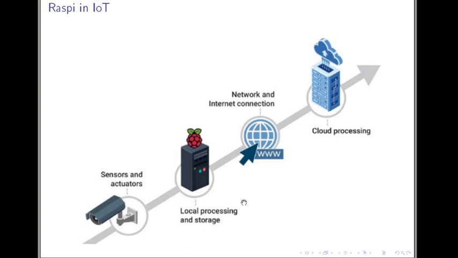We have sensors, and if the sensors are powerful, meaning advanced, you will have I2C or SPI connection directly connected to the Raspberry Pi. If you have multiple sensors, it is better to connect them with a microcontroller, and that microcontroller can be connected with the Raspberry Pi. So the microcontroller, node, and the Raspberry Pi provide the gateway.